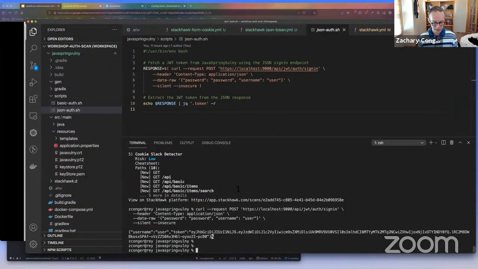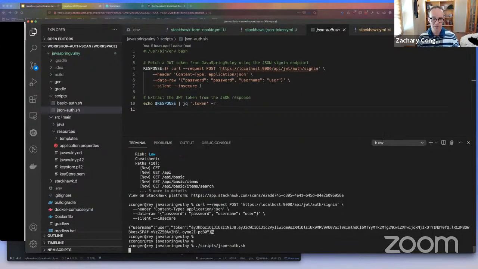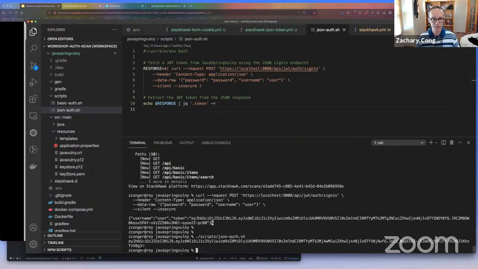If you have jq installed, you should be able to run this script with curl. And what you'll get is just the pure token. So first of all, I need that configuration file. I'm going to go ahead and create that configuration file for StackHawk.